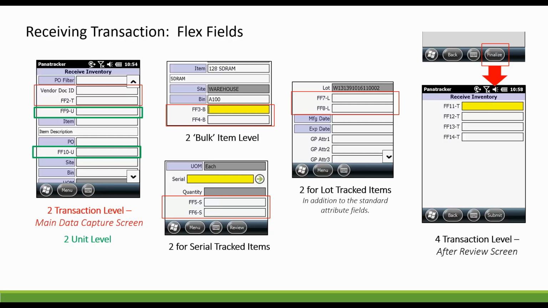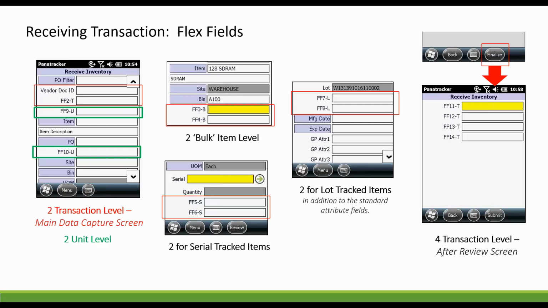Finally, on my post-transaction screen before it's submitted into Dynamics, I give you the ability to capture an additional 4 flex fields. Bring in any information that your team needs, turning these flex fields on and off to match your exact business processes. When you implement the PannaTrack GP solution, one of our professional services team leads will work with you to determine exactly what, if any, flex fields your team needs and how those can best be used to match your workflows.